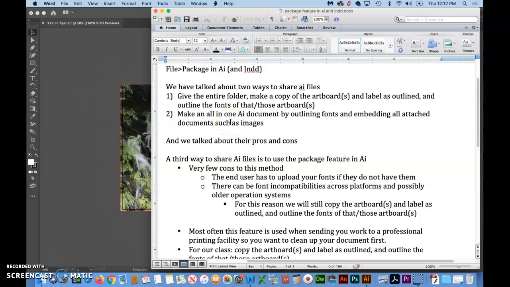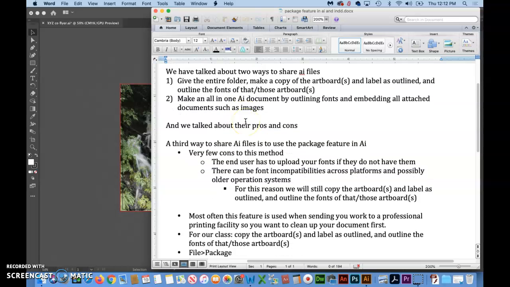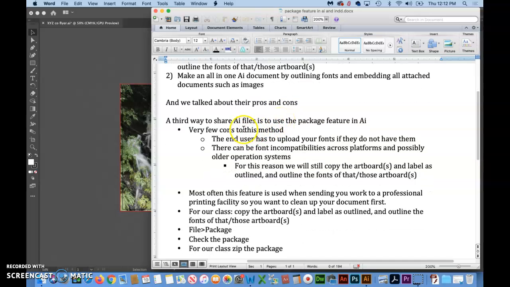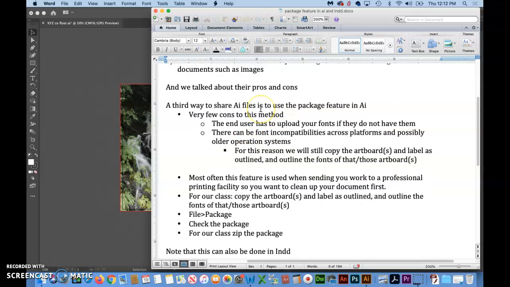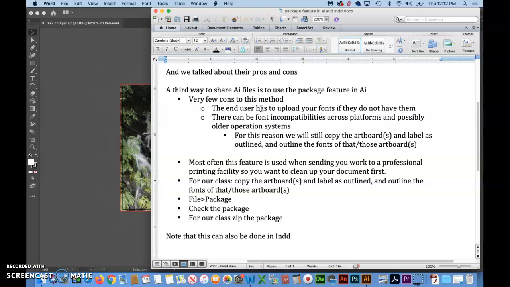This method where you put everything into one is not the greatest because it increases your file size, especially if you're working on multiple versions, multiple documents. Each one of those grows by all the images that you embed, and you still have the same problem with the fonts.